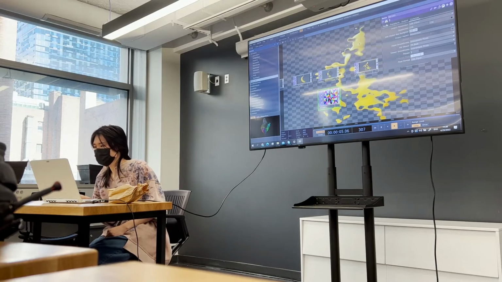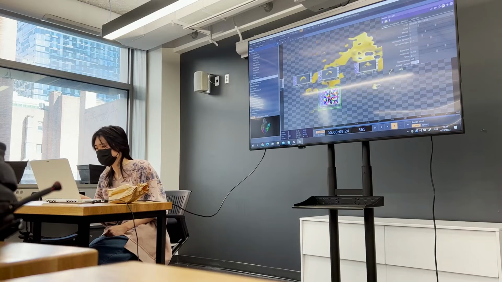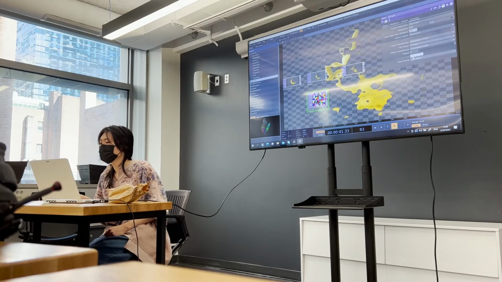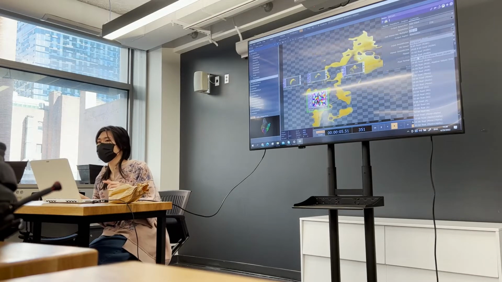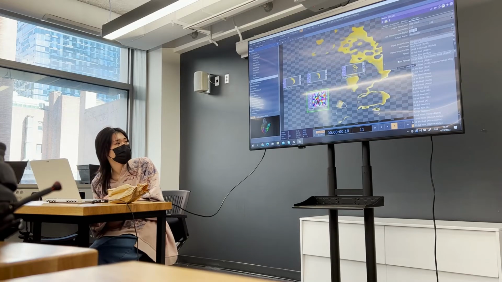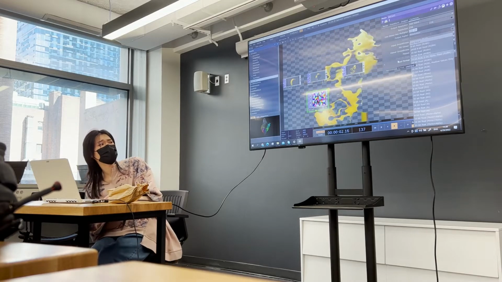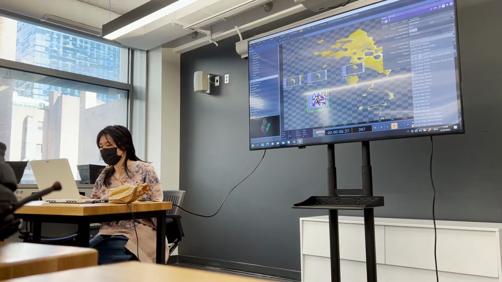So here, if you go into essentially every single TOP, I think except null, has this Common page. And there's a thing called pixel format. So here, default is going to be using 8-bit RGBA, I think. And here we're going to change it to 32-bit float.